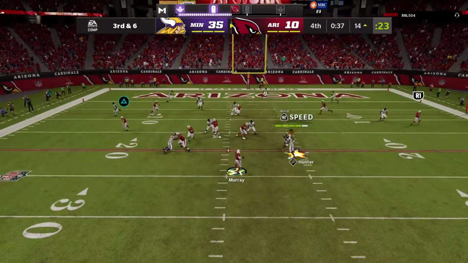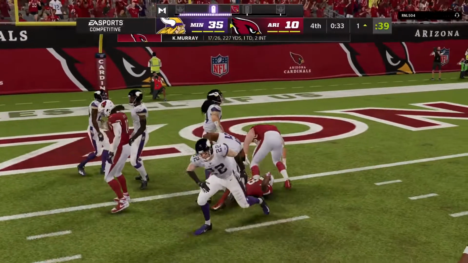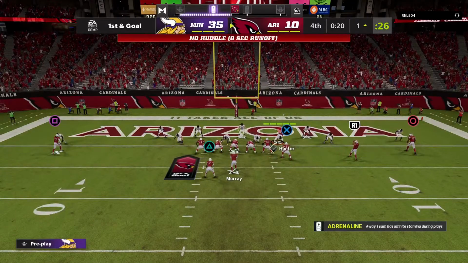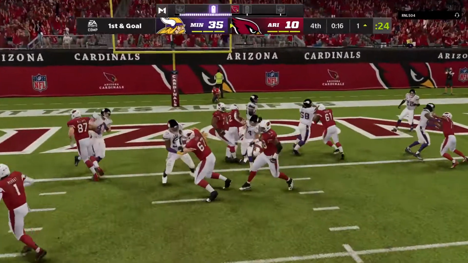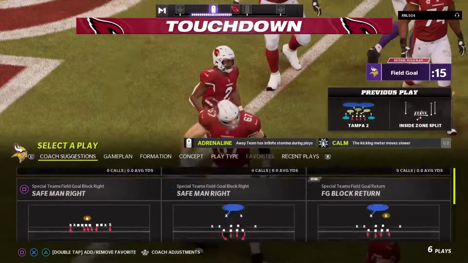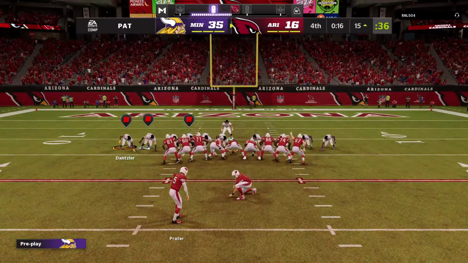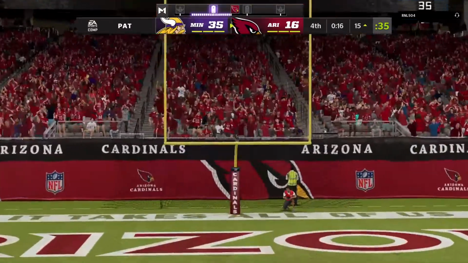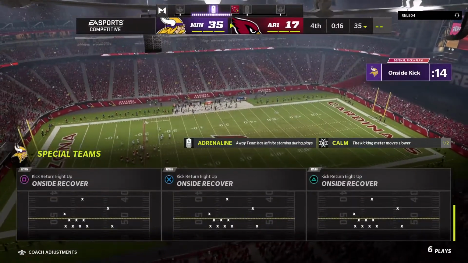Murray to air it out again. This is caught, and he can't quite get there. Tackled down at the 1. They're able to convert on 3rd down, and that sets up a 1st and goal. They'll try to run with Edmonds, and he will get into the end zone. Touchdown, Arizona. Chase Edmonds punching it in from a yard away. And the Cardinals get a bit closer. Prater for the extra point, and that'll cut the lead down to 18.